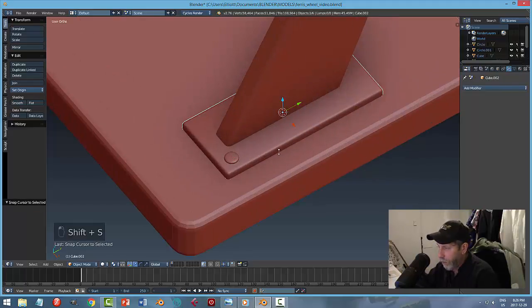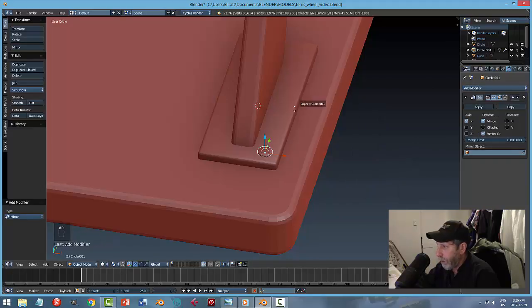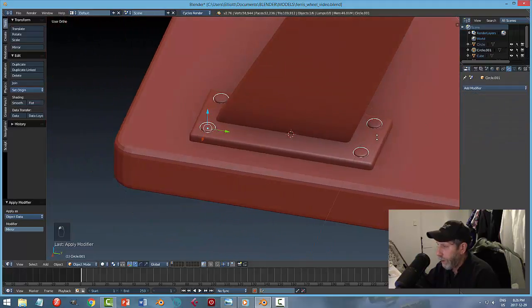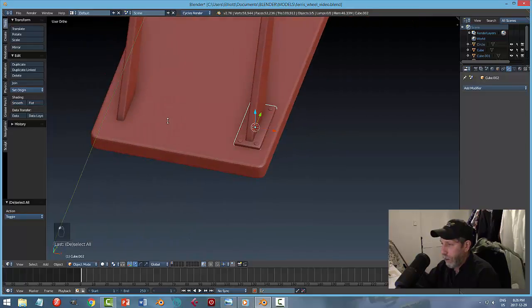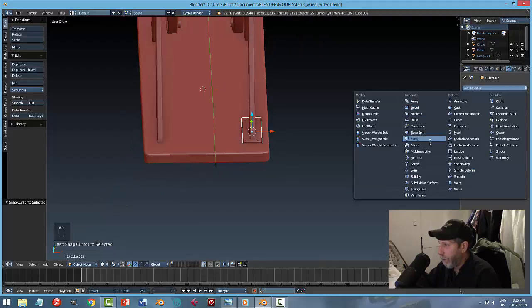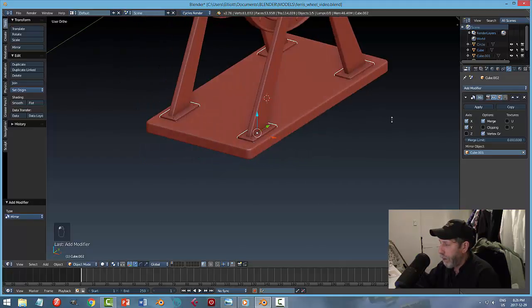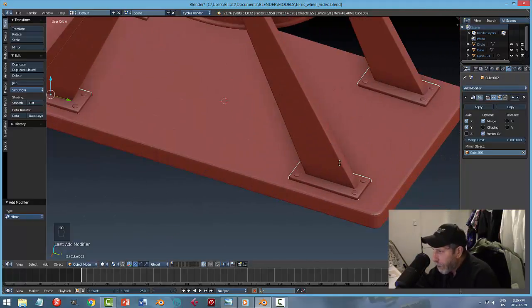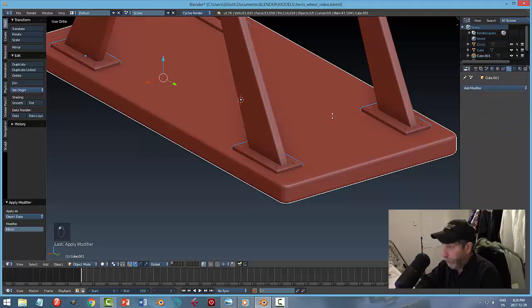Let's actually do Shift S, cursor to select it, and then I should be able to mirror this across this thing. And in the Y, let's apply that, and let's join it to that. And then I'd have that. It's kind of boring, but let's Shift S, cursor to select it on that, and then I should be able to mirror this whole piece now in the X. Across that and across that. The question is just in the back. Yeah, that's all right. I can apply that. Let's join it.